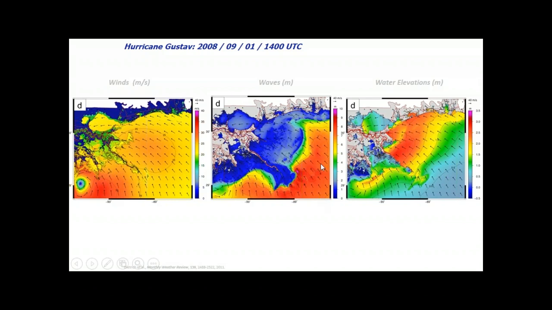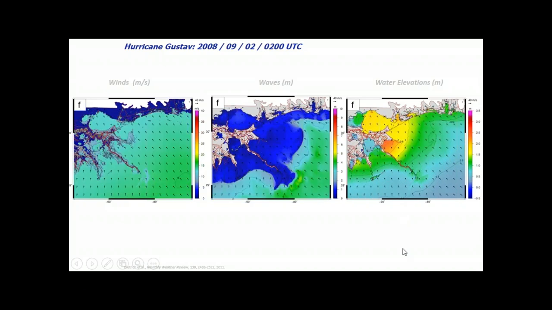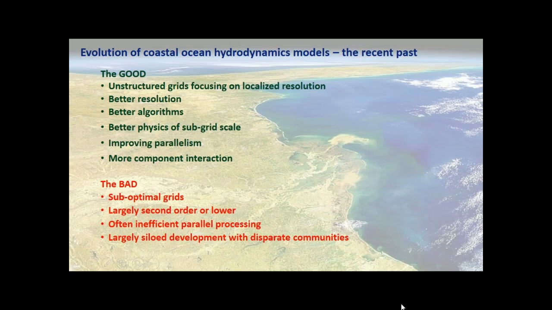The waves are, of course, breaking enormously as you go into the shallow waters, particularly over the barrier islands and near the bird's foot over here, putting a lot of wave radiation stresses on, and you can see a continued buildup of storm surge over here and propagation of the storm surge over the wetlands. And here where the storm made landfall and the most intense winds are, you have relatively small surge compared to here. So those are the kinds of things we could do.